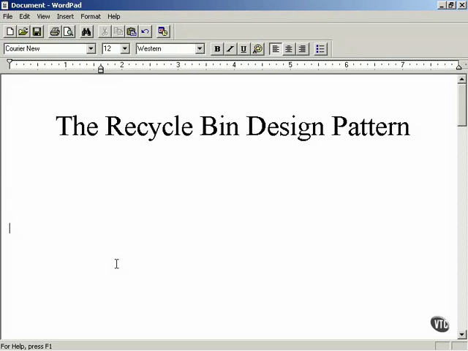And the idea here is that if it takes a lot of work to create an object, and you have created an object, you don't want to just get rid of it when you're done, you don't want to just discard it. Instead, you want to put it into a recycle bin and get it back when you need it, when some other parts of your code need it. So this avoids the expensive object creation process having to be duplicated over and over again. Instead, it just allows you to recycle objects you don't need.